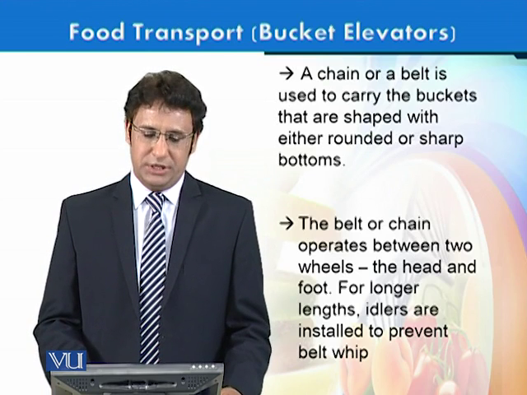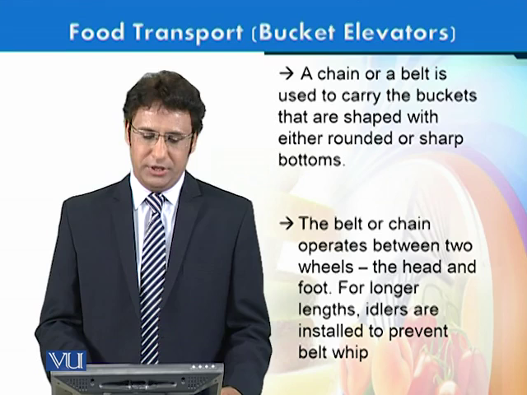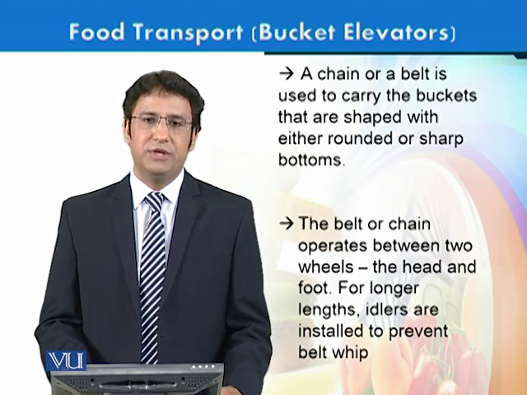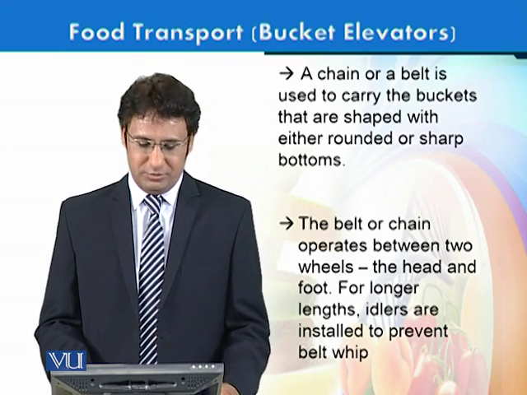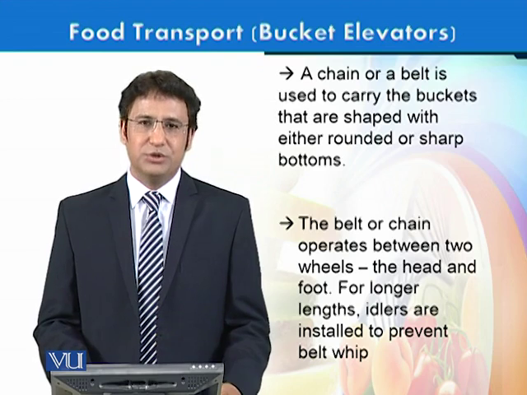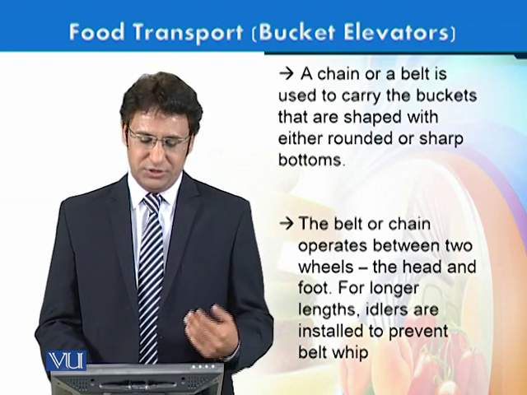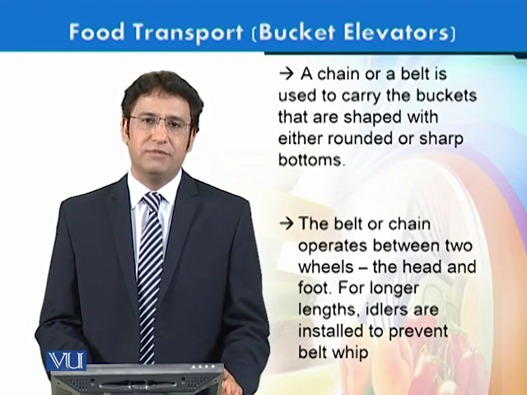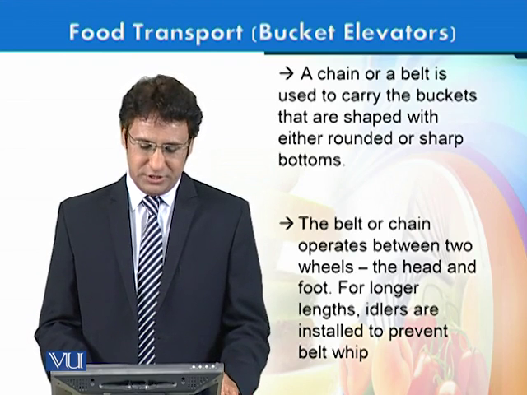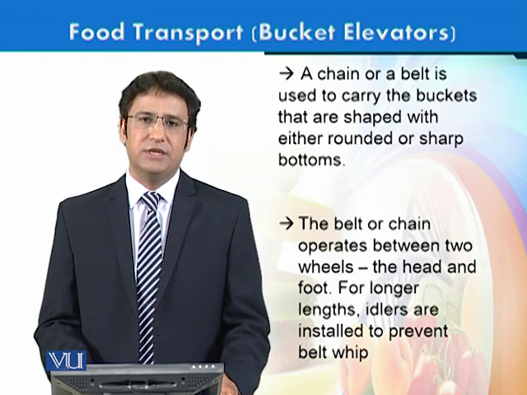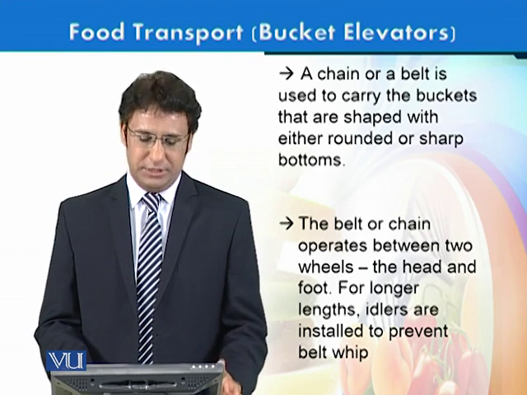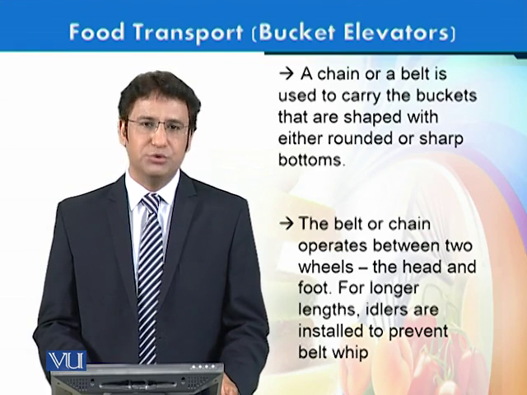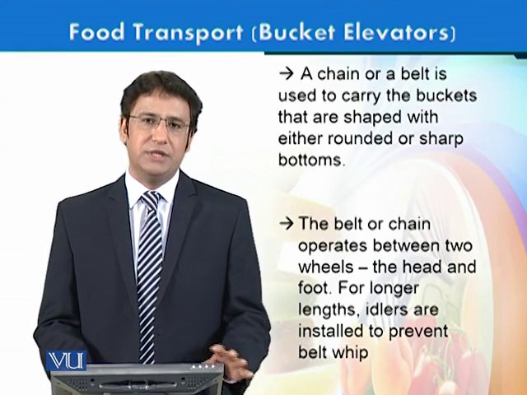So we would be using a chain or belt that would be carrying these buckets, and they could be shaped rounded or sharp as shown in the demonstration. This belt would keep on moving between these two wheels, in other words head and foot. And if we have a longer length, like if we need higher elevation for transport of material, then we have to use idlers between these wheels.